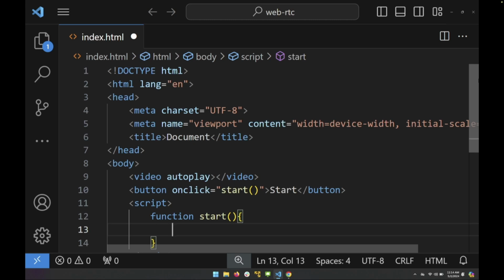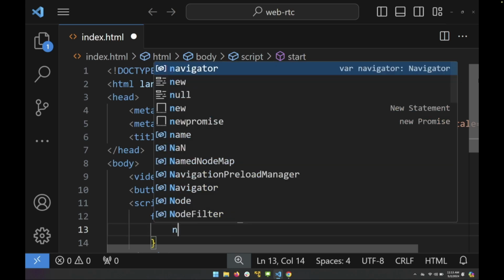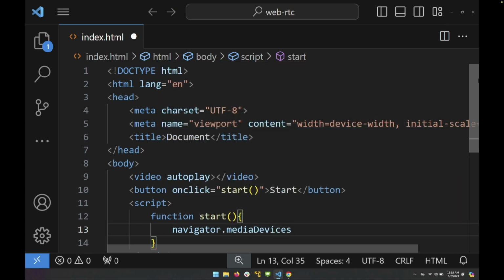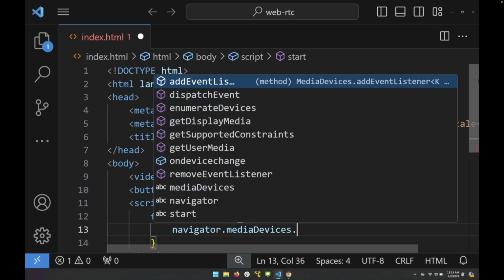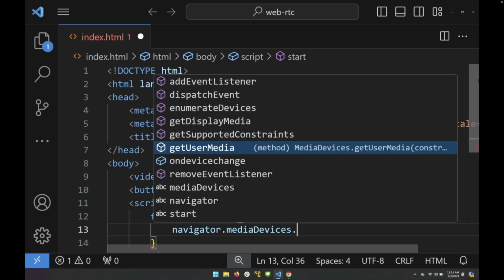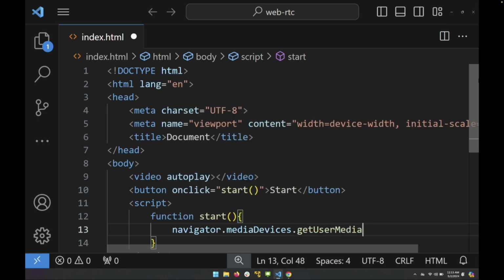So the API provides WebRTC functionality behind the media devices instance. You go with navigator and mediaDevices, and from there you have some capabilities for accessing the camera and also the microphone, and other media devices.